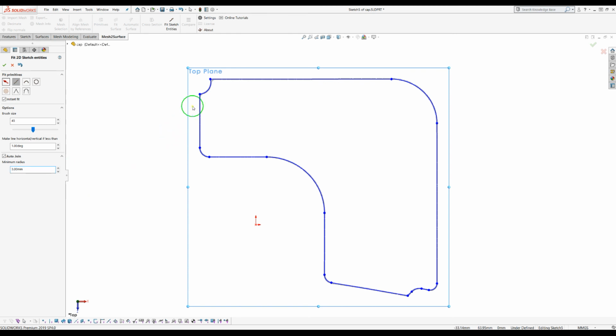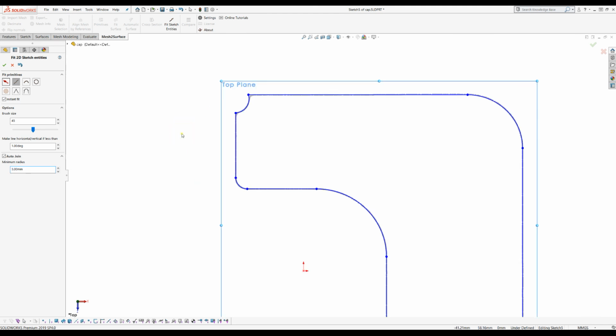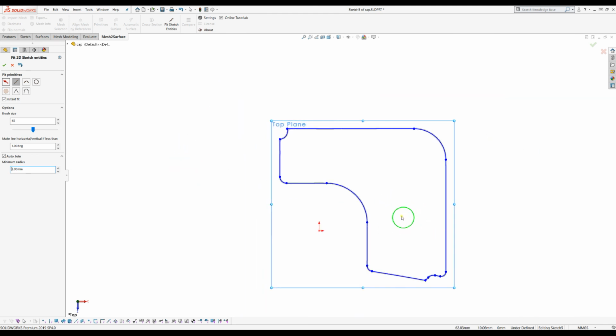So if the radius which the software determines is less than this given radius, it will assume that this is a sharp feature, a sharp corner, and will leave them intersected. So if you want to create everything with sharp corners, we can just put a huge value here, and you see that everything becomes intersected only. Of course, in this case, this is what I need. As you can see, I'm happy now.